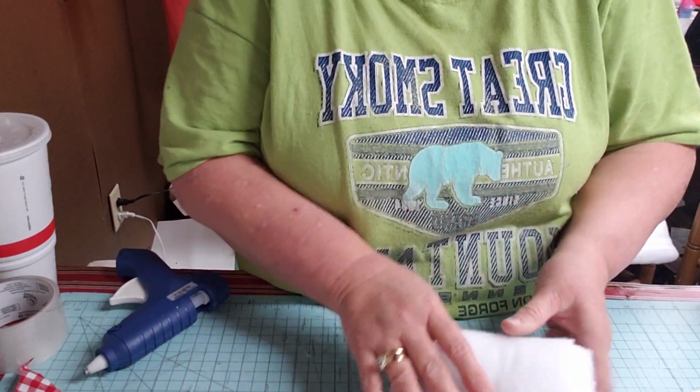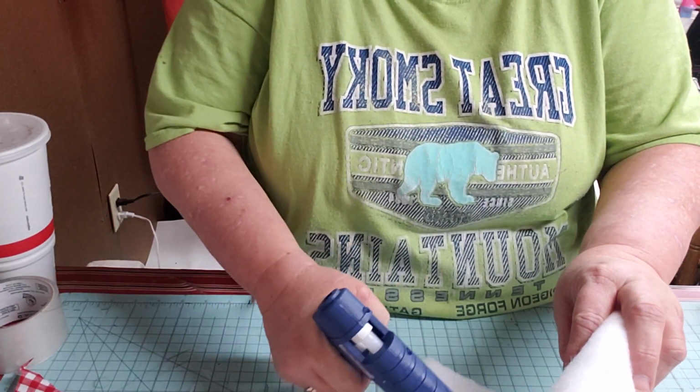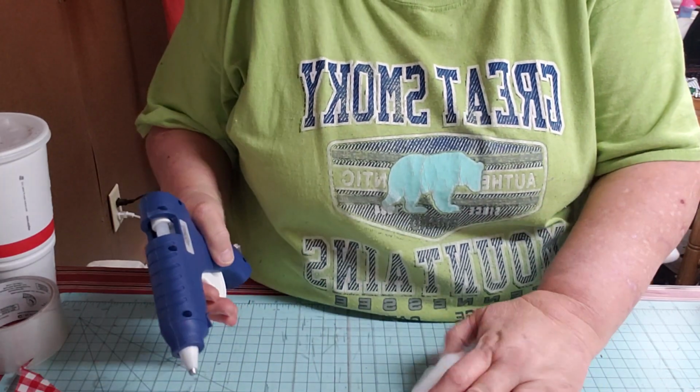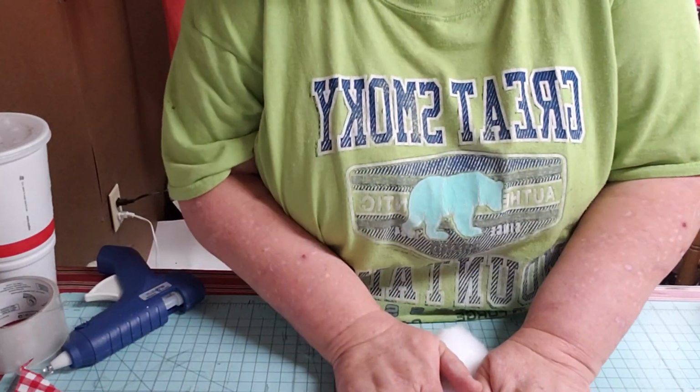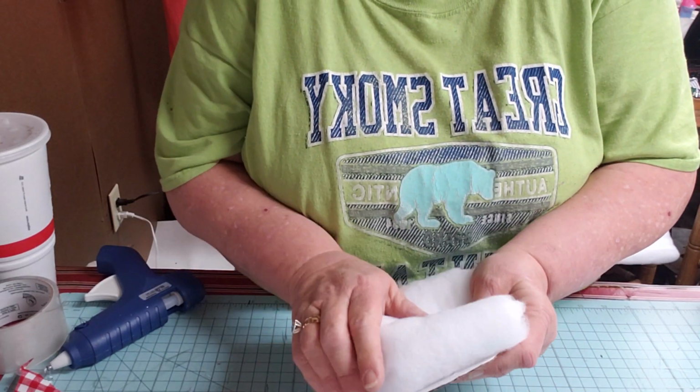And then let's put just a hair in here. I don't want to really interrupt the ability to stick pins in it, but let's just kind of keep it together. And then I'm going to scrunch it up on the sides here.